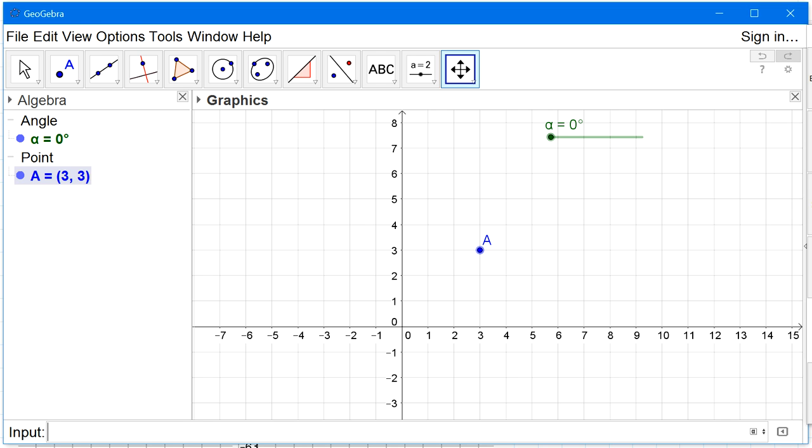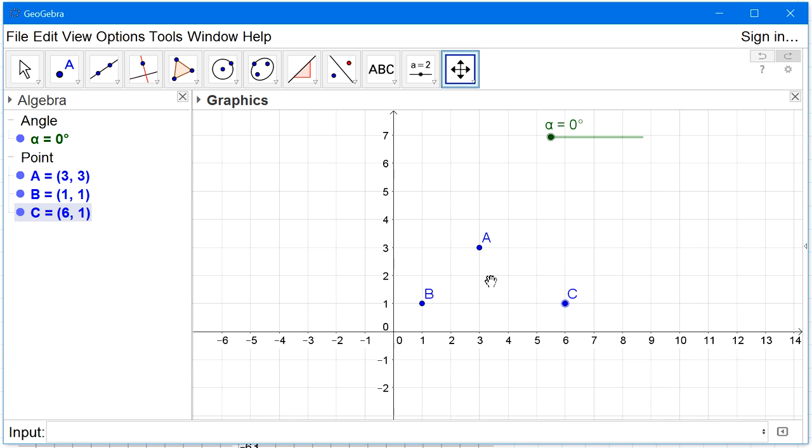The next point that I'm going to have is 1, 1. So again, I open parentheses, and I'm just hitting a 1 and then a comma 1, close the parentheses and press enter. And you can see this in the input bar below. There's point B. The last one it'll call C, but it's supposed to be at 6, 1. So open parentheses, 6, comma 1, close them, and there is point C. So I've got this beautiful little triangle.